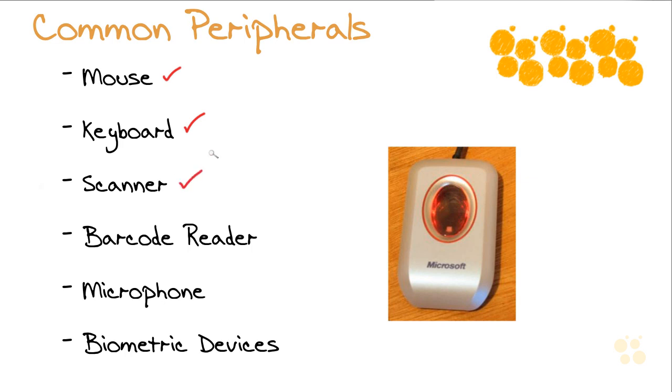A scanner is awesome for taking in documents and converting them to pictures, and we often have this functionality, of course, in printers today. These are multi-function devices, and we have a nugget dedicated to those in this series. A barcode reader might be inserted into your device so that you can scan barcodes very efficiently to get product information. Of course, a microphone is typically built into your device, but many times we'll add a better one, as I have done so that I could record this nugget for you.